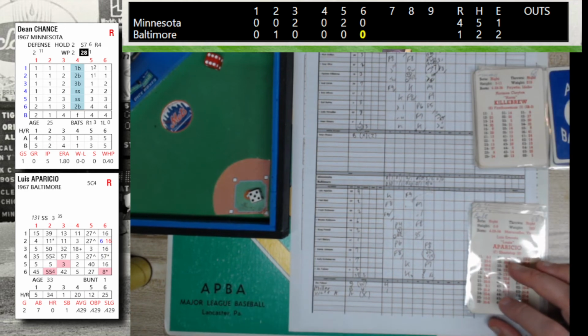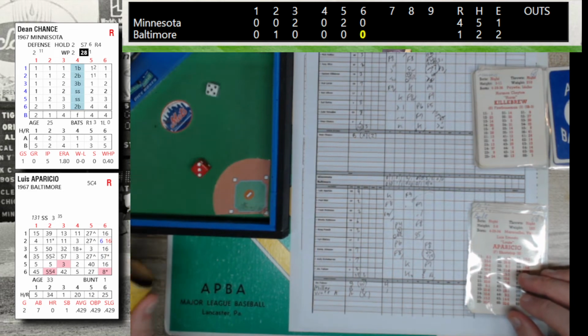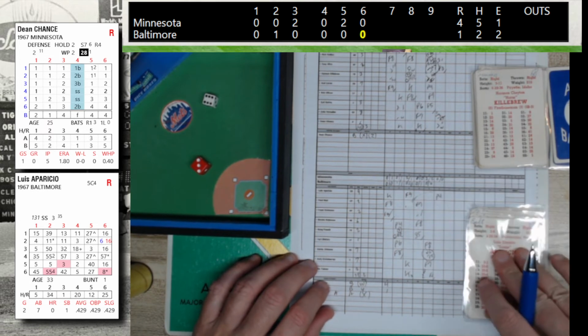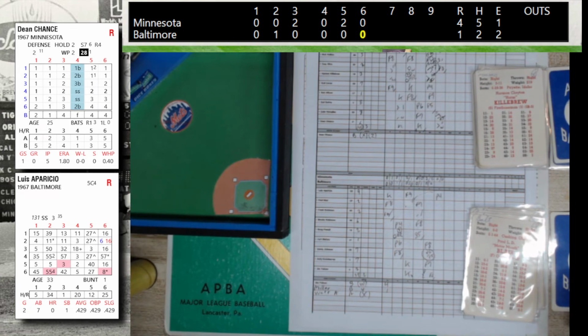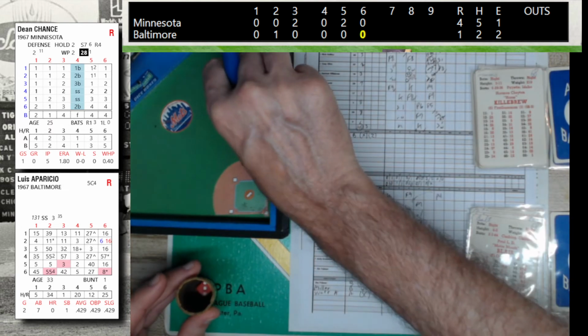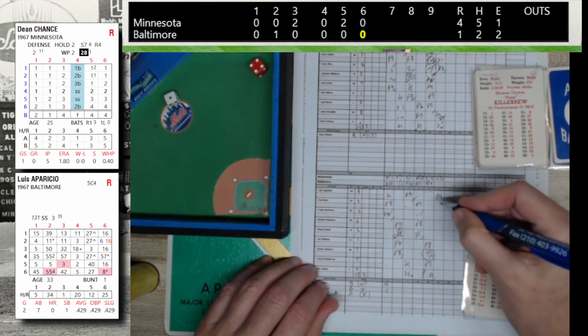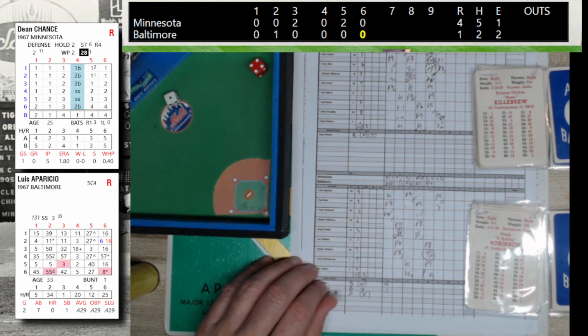And we go to the bottom of the 6th. Let's see if the Orioles, with the top of the order, can get something going here against Chance. That's going to be a 36, and that is popped up. Second baseman, Davy Johnson. Second baseman, Rod Carew makes the catch, 1 down. Oh, that's a foul ball from off the bat of Blair, straight back. And it's a 66, and that's going to be extra bases at least with a 41. That's going to be 1 hop off the wall. Digging for second is Blair, and slides in under the tag with a double.